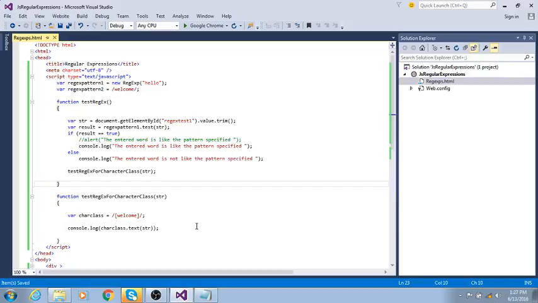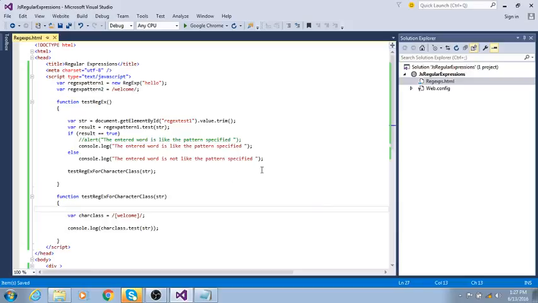This is wrong actually, I typed something wrong. I should write it as dot test, followed by str.